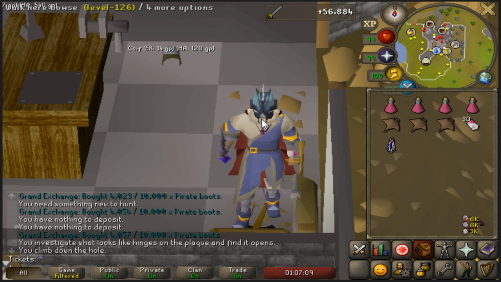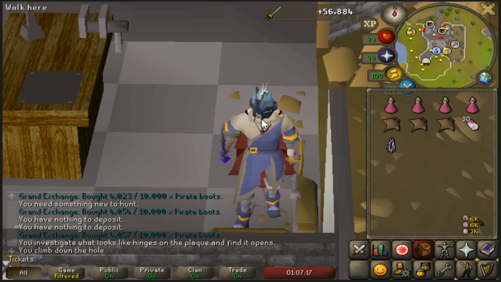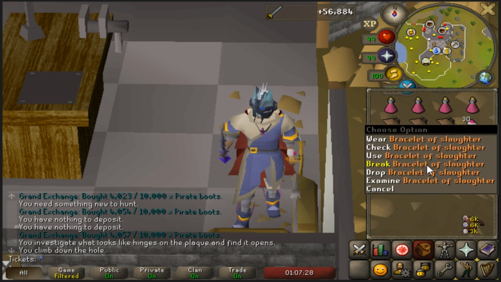I do use magic because it's my preferred style because I would prefer the XP in that skill, but you can chin them if you would like. It's basically the same. For basically anything you barrage in the catacombs, you can actually chin them as well, which is quite nice to be completely honest with you. But they're a good task for XP, so I do recommend a Bracelet of Slaughter, but we'll get into the gear.